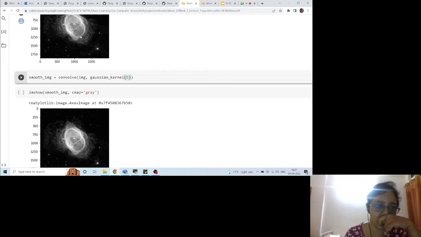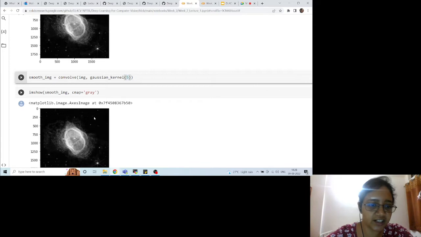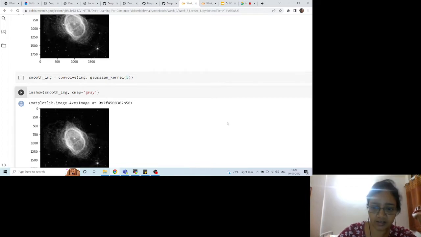While the original was much sharper, now everything has become much blurrier. But in the process, we have got rid of much of the noise that was in the image. So now it will be easier for the edge detector to detect the edges from this kind of image, now that there is no noise in it.